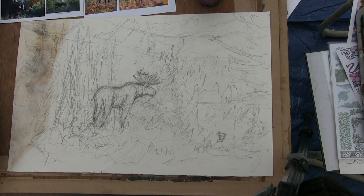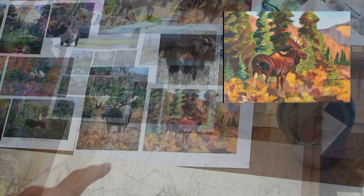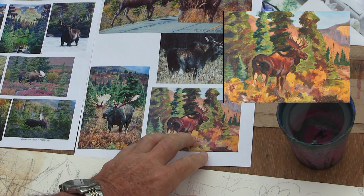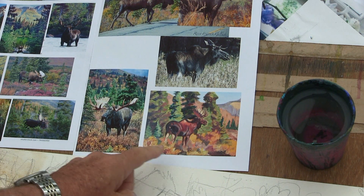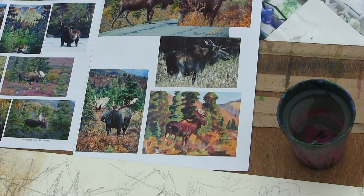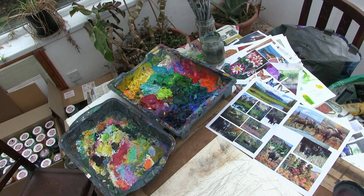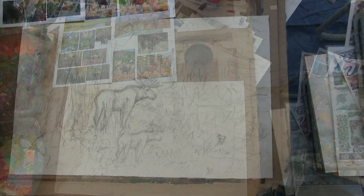Looking at this particular picture — one of the ones we're going to use — you can see his painting next to the reference he'd been using. There's so much more texture going on in the reference, but he hasn't got any in his painting. That's possibly because he's using oils and doesn't want to start using other bristle brushes or textures to get these different textures around the moose, which will make a lot of difference — highlights as well of light and dark. So I want to show what we can do with acrylics, and he could do it with oils too if using different brushes and materials.